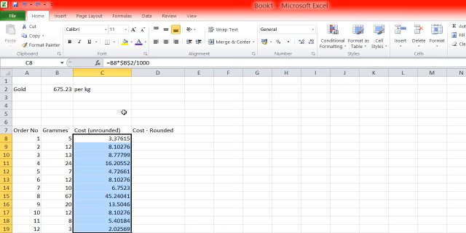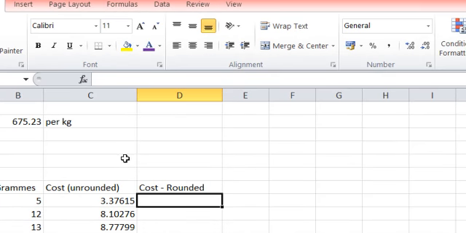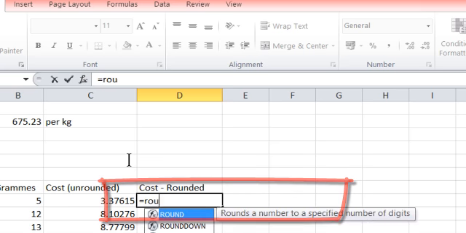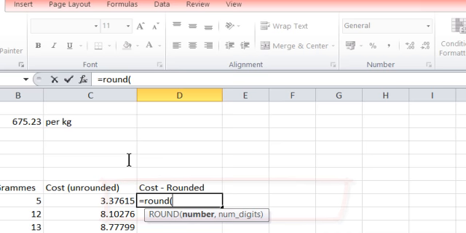If we did want to properly round these, we have to use a function which is called equals ROUND, and I'll just show you how that's used. So we just click in equals to say that we're actually going to do a formula. The word is just the word ROUND. We open the brackets, and you can see that the spreadsheet is asking us for 2 things.